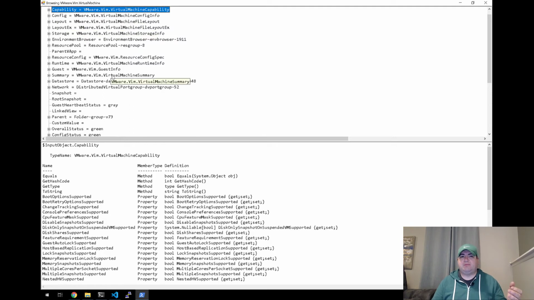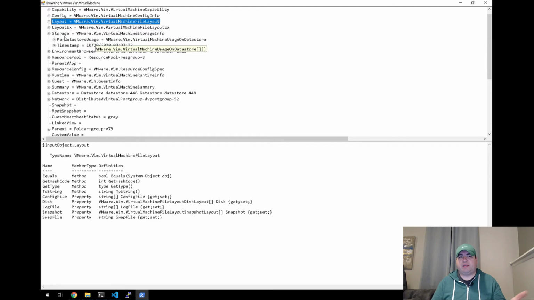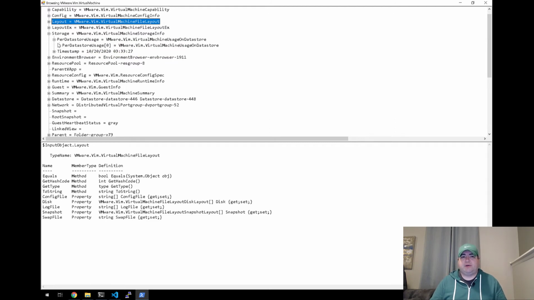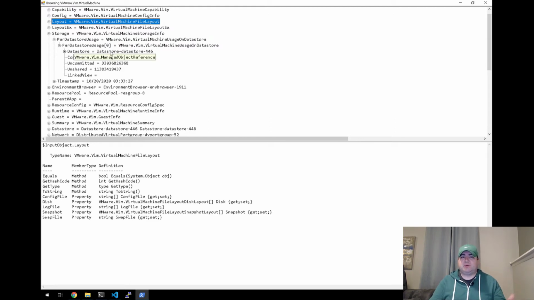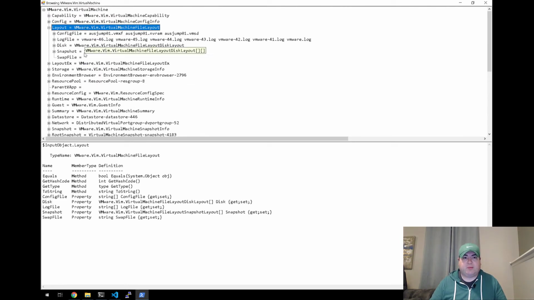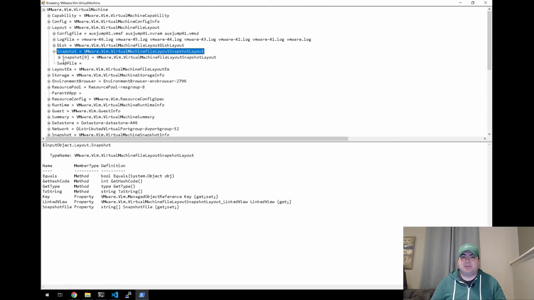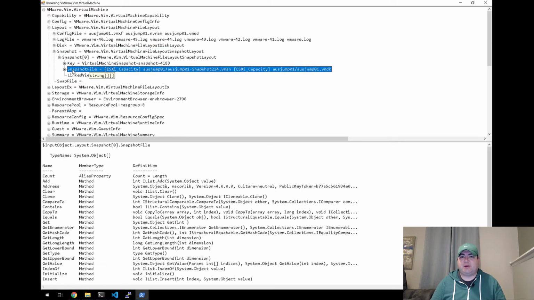So if I have information I want to find out and I'm not really sure where it's going to be, say I want to dig in and find out about the snapshots. I happen to know that this is under the layout, but I could even just look at this and say, virtual machine file layout, that might have something to do with storage, right? Or maybe storage has something to do with storage. Oh, storage gives me per datastore usage. Very cool. I can drill down into here and say, here's the actual instance of the datastore that it's on. Here's committed, uncommitted, storage information. I'm going to look at this layout property and now I can see, for this VM that has a snapshot, this property will exist, and I can get some details about this. I can find out about the snapshot, and which files and which datastores they're on.